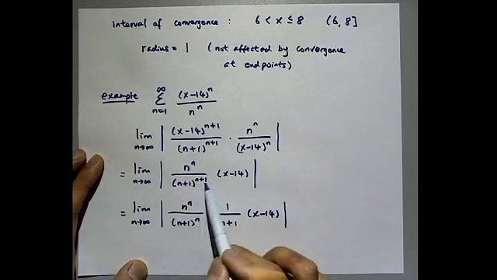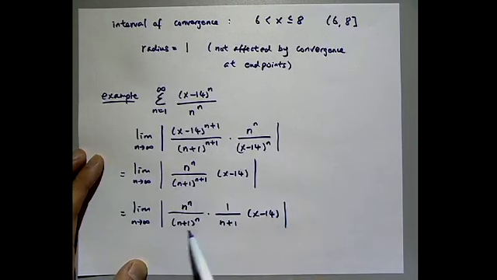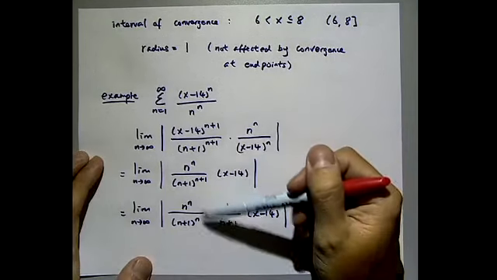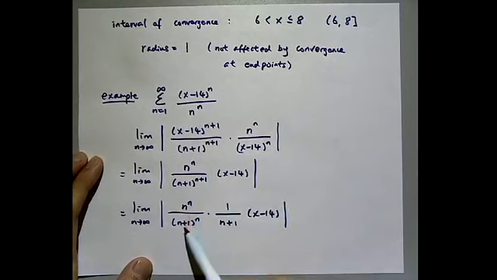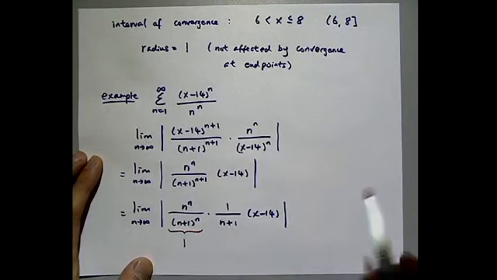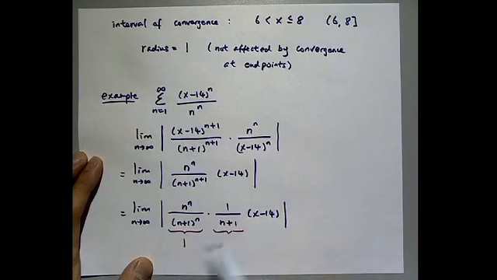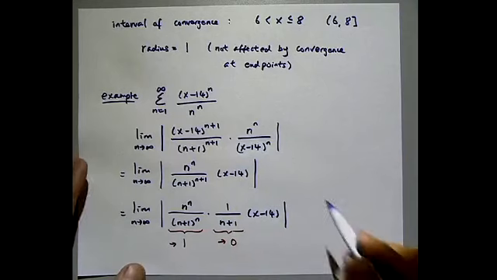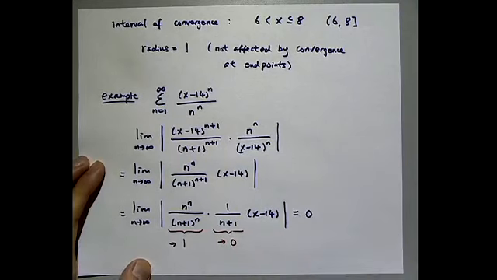This n plus 1 here, you could rewrite the entire thing downstairs as n plus 1 to the n times additional 1 factor of that. Now here, because n plus 1 is not in the exponent, we have about the same number raised to the same power. This will eventually go to 1. And this will eventually go to what? 0, right? 1 over n plus 1 when n becomes large. So this entire ratio eventually goes to 0.